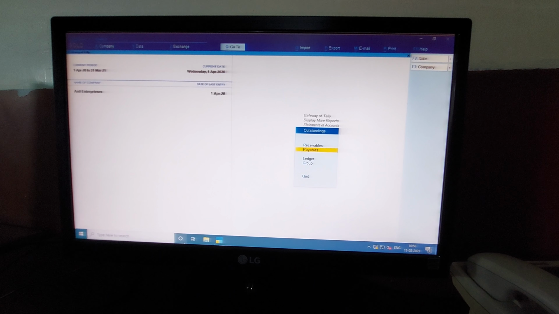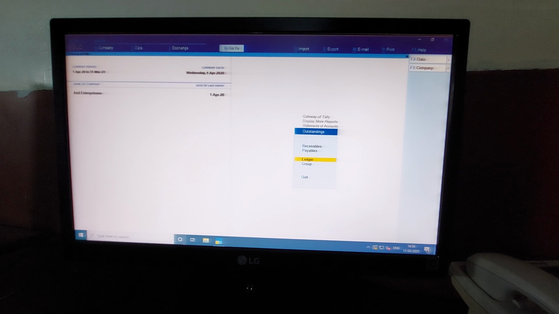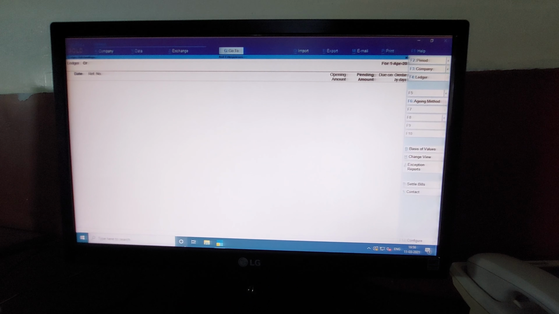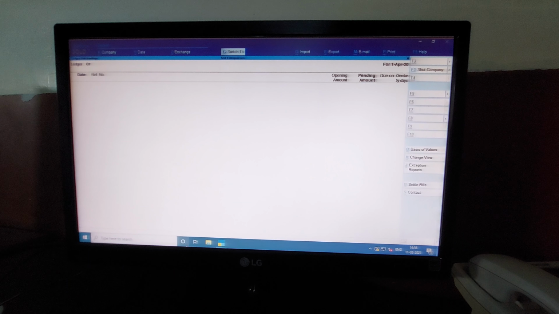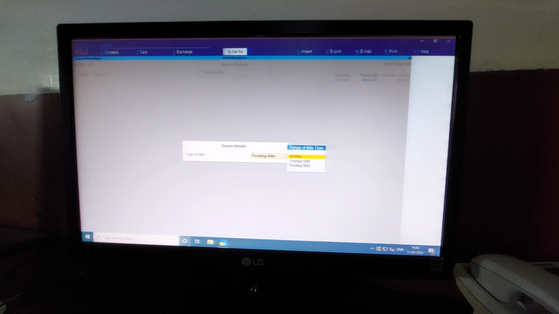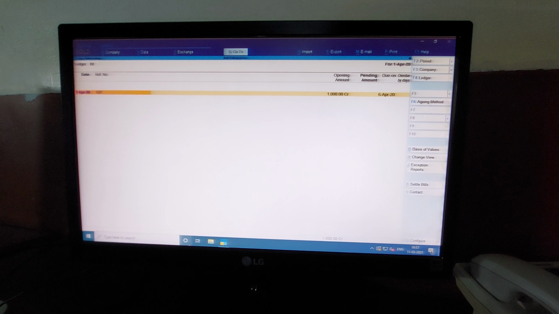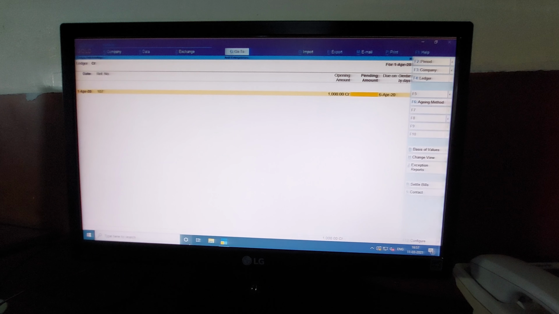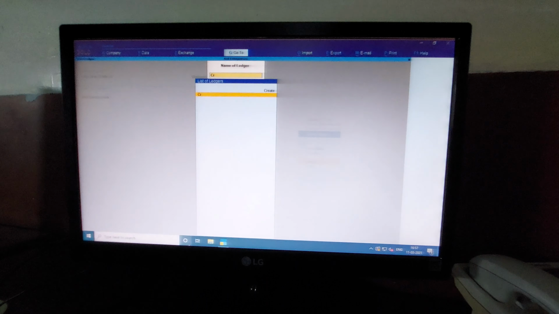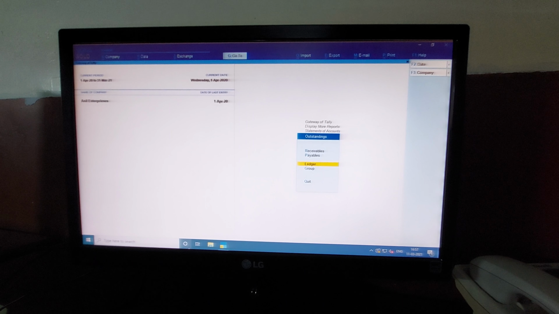If you want to see the cleared bill for which payment has already been made, you can go to ledger, select that particular ledger, then press Ctrl B. For the type of bill here, select all bills and press accept. As you can see, the voucher has been displayed and the amount is showing as blank, there is no pending amount. So how to adjust billwise should be clear to you all.